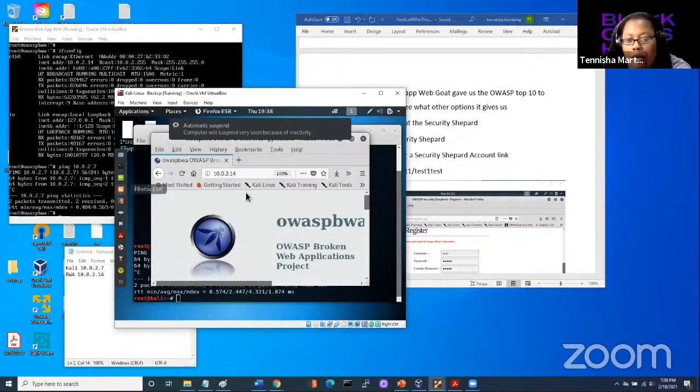So in order to get up our broken web app applications, you're going to put in the IP address that you have for the broken web app. So mine is .14. So I just typed that into my URL here. And that allows me to access the web server that is currently running on the broken web app.